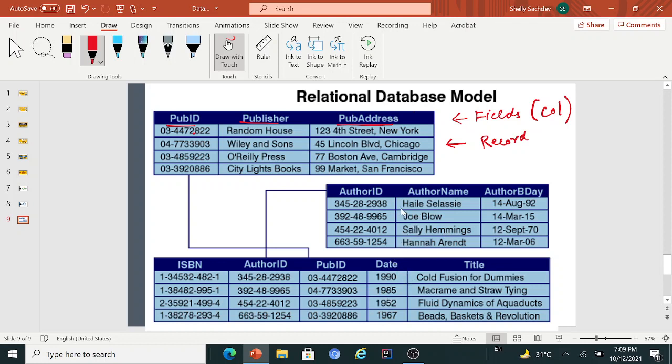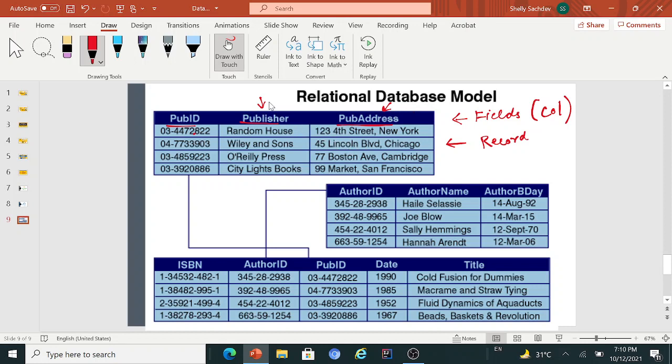Okay, third important thing that I want you to notice out here, in each of these tables you would notice that there is the field which has unique values. Okay, by unique values I mean that there are values which are absolutely different from each other, and they are not the same, and they cannot be the same, right? For example, if I look at publisher column or the field publisher, there is a possibility that the names of 2 publishers could be the same. Okay, even if you look at the publisher address, there could be a possibility that 2 or more publishers have the same address, same street, same city and stuff like that, same building.